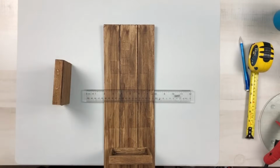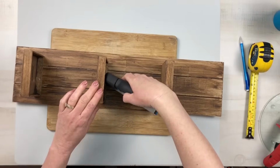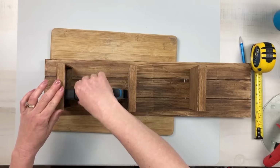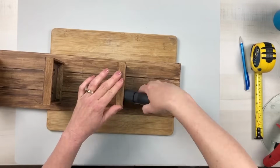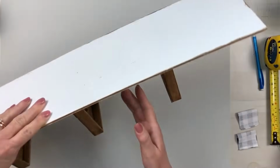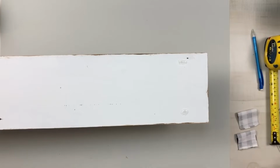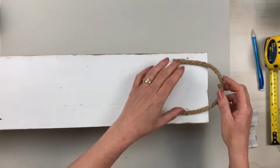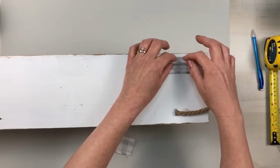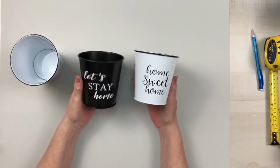Once I have those in place, to reinforce this, I am going to go in with my staple gun and put 2 staples in each of these to staple those trays to the sign. Once I have those in place, I am going to create a hanger for the back, and I'm going to be using some of Dollar Tree's nautical rope and some hot glue, and then I'm going to go in with just some extra ribbon that I have and put some hot glue and put that in place just to give it a little bit more security.